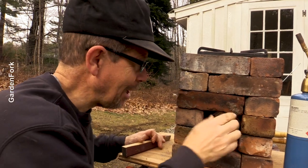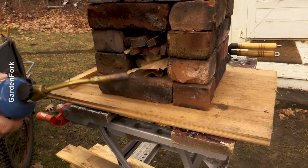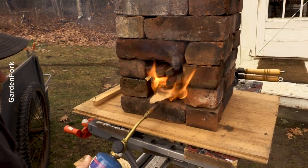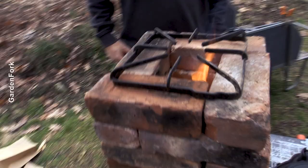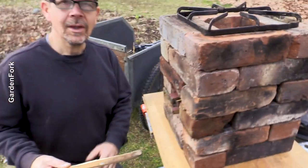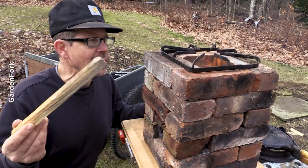This is gonna be — I'm excited. I love waffles. It's gonna snow like 12 inches in a couple days, so this will be perfect. Let's light this up. You can use matches, but it's so windy out here I brought the torch out. So we're just gonna keep on putting sticks in here, slowly pushing the ones that are burning in, then putting new ones in. This is all pallet wood — it's been snowing and raining here, so all my wood out in the woods is all wet.